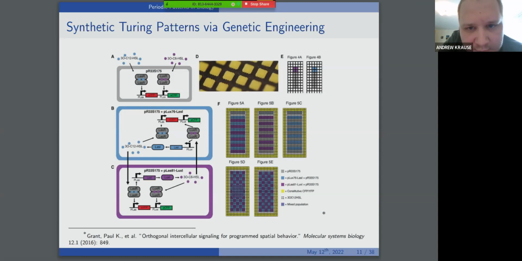Finally, I'd like to mention some work we did with Microsoft Research, who at the time in 2020 were quite keen on synthetically developing biological systems to exhibit Turing patterns. So they had bacteria, which they genetically engineered to use quorum sensing molecules to signal between different colonies of bacteria to try and mimic a pattern. And this is quite hard.